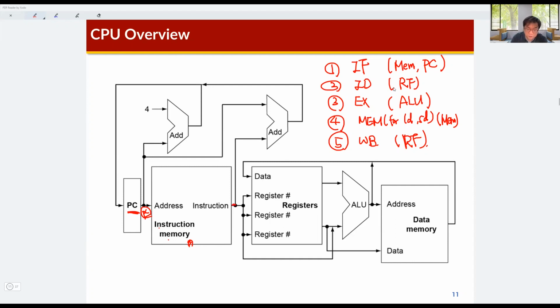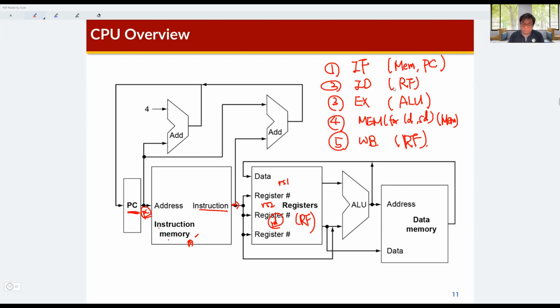If the PC is given to this instruction memory, the instruction comes out. Then the instructions are decoded, and based on certain fields of the instruction, the source registers like RS1, RS2, and the RD are given to the registers. This is called the register file because there are many general purpose registers.